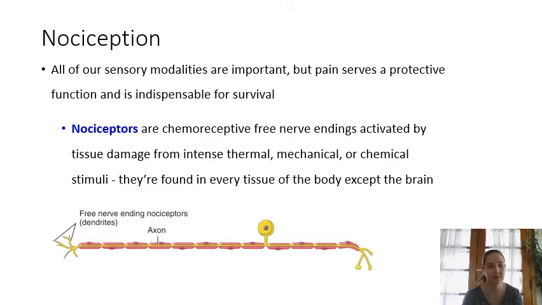All right, so let's talk a little bit about nociception. Nociceptors, again, are responding to damage. So anytime there's been damage, a nociceptor is going to send that message to your brain that you're in pain. It's adaptive, because it allows you to move away from the thing that's hurting you or causing damage to your body.